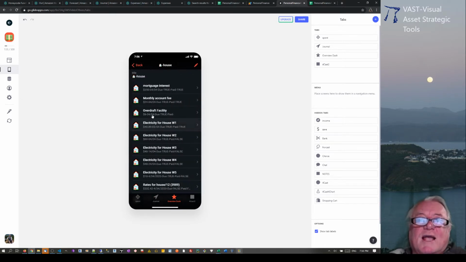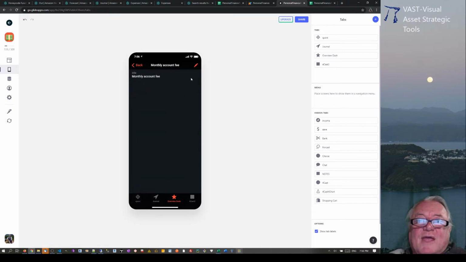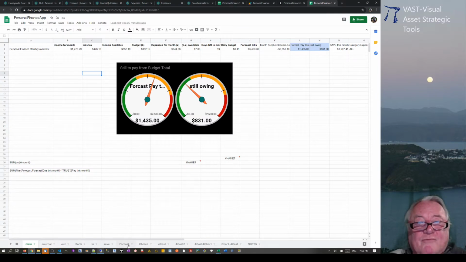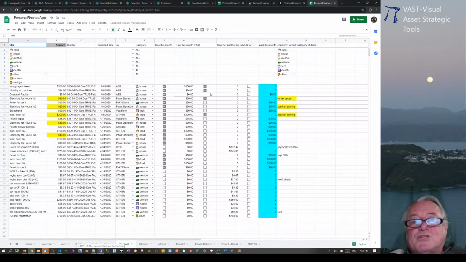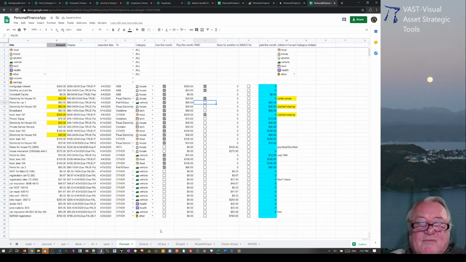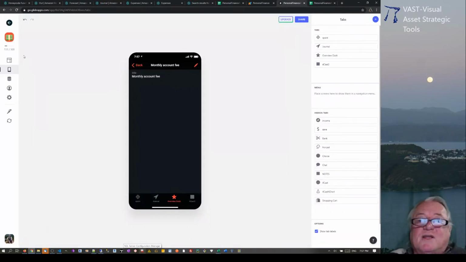Then I can drill down into each particular one, and I can put a switch as to whether it's been paid or not. So as I'm going through the month, I can look against my forecasting and put switches through here as to whether they've been paid. Then when things have been paid, all those alterations come through and become part of the tally. So it's actually an interactive app, and it's quite aesthetically pleasing.